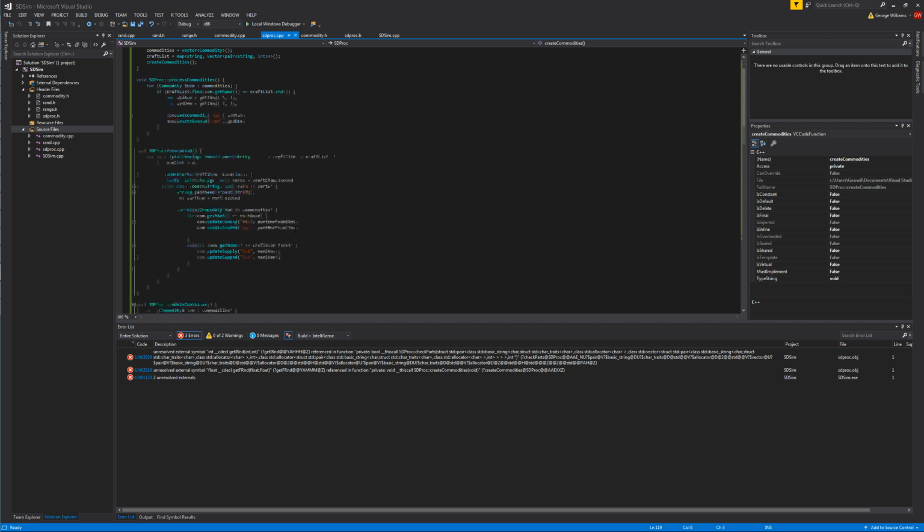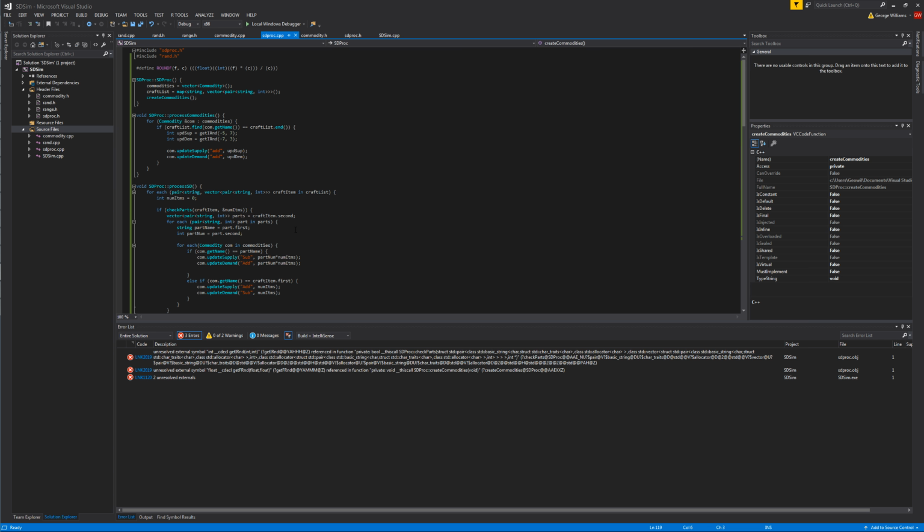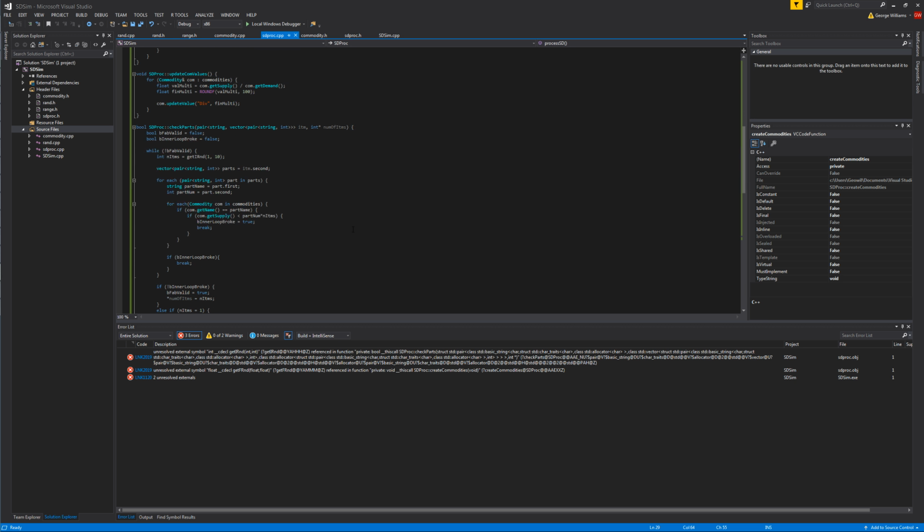This is very interesting. I've had many epic battles with the linker before. This is turning out to be one of them. So, reference function bool check parts. Is that saying check parts doesn't exist?